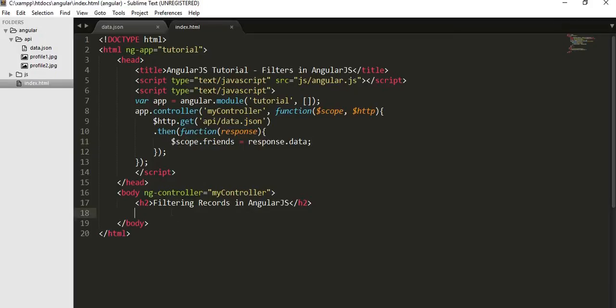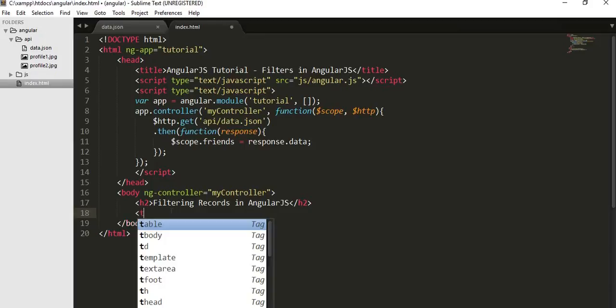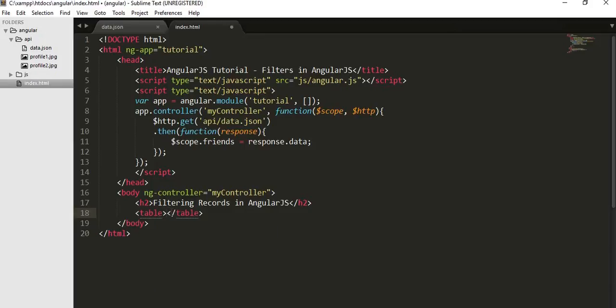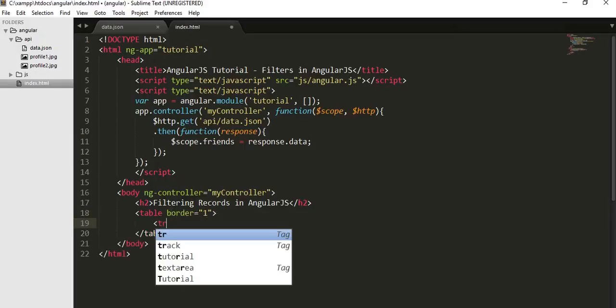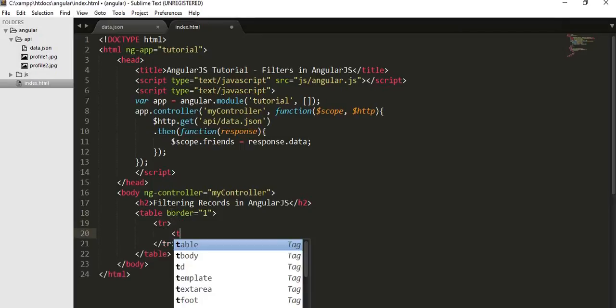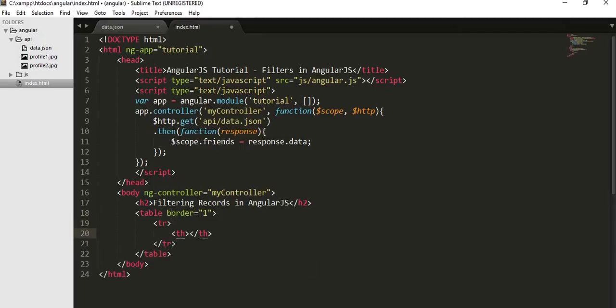Now let's come to our view and try to create a table. Create a border as 1, and then tr, th as first name.